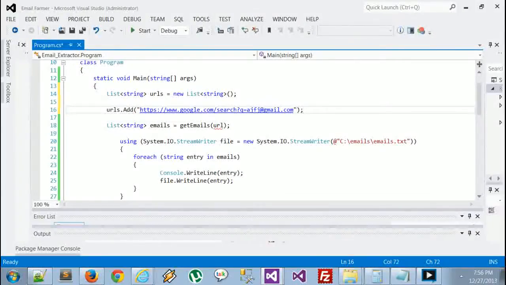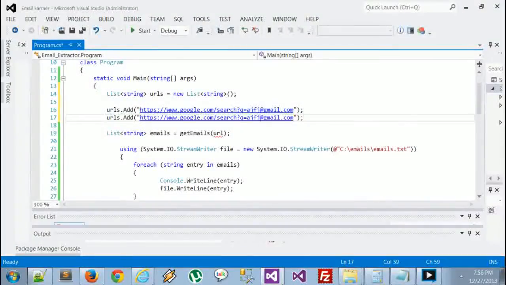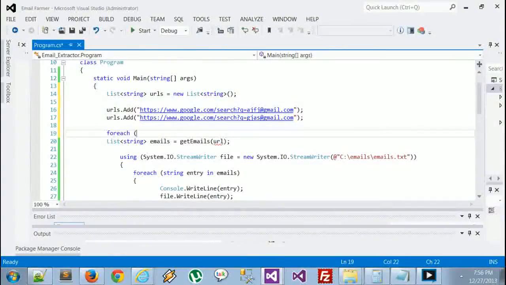So this adds this URL to the list, and then let's do another one, just some more random letters. Then we'll need to do a foreach string URL in URLs.